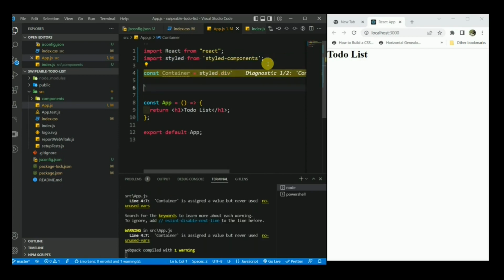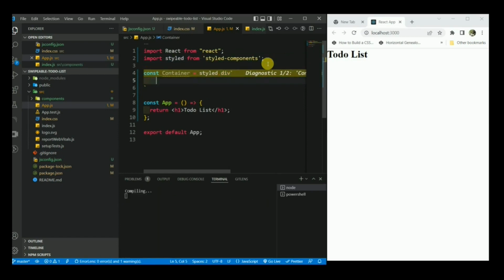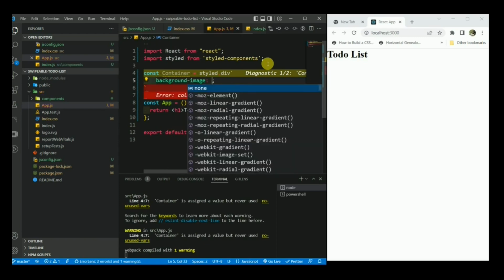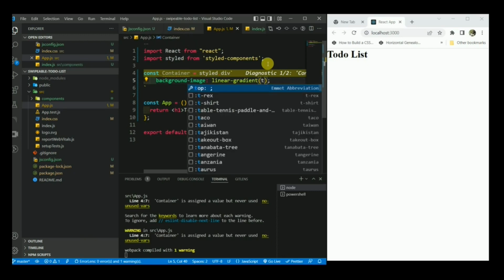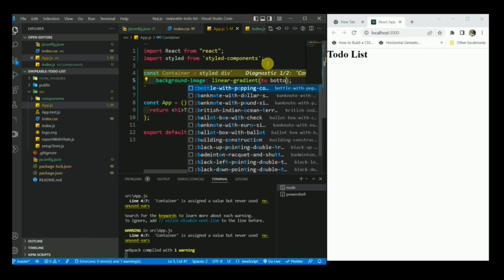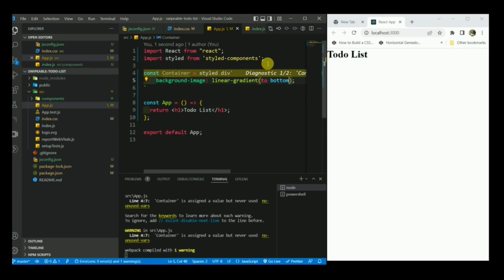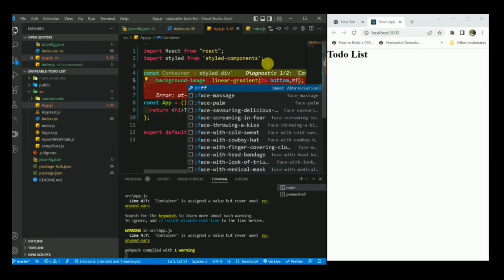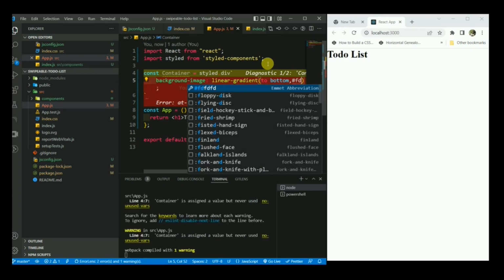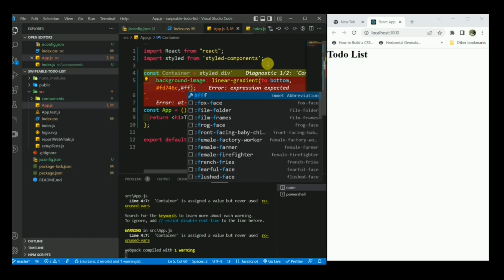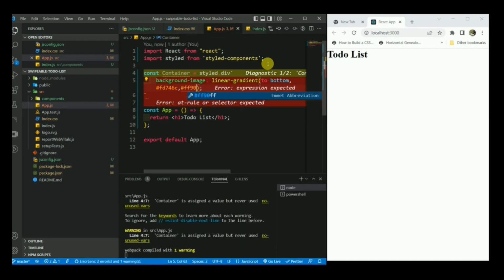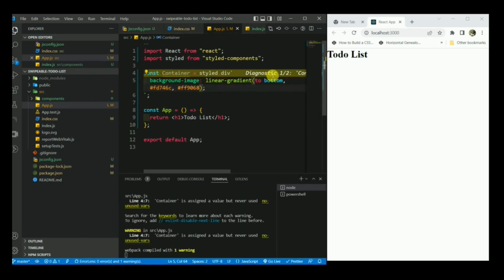Here I'm going to apply the linear gradient, to bottom, color code from top FD746C, comma, FF9068. So we will apply this inside our return statement to see how this looks.